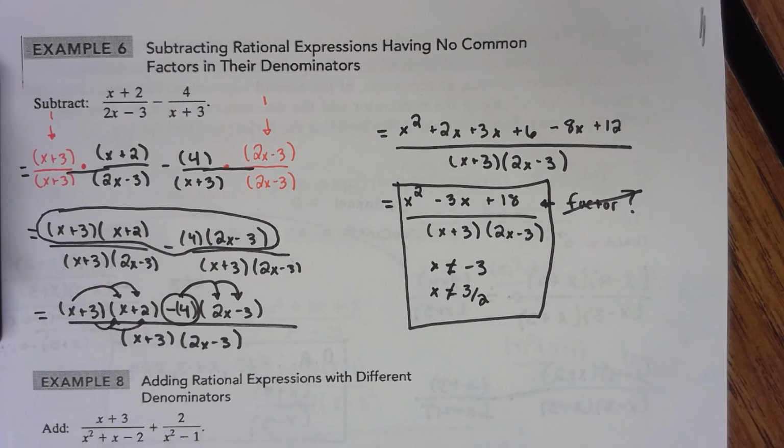All right. The timing of this is working out really well. Number 8, I want you to do your very best with it. It is a little bit more complicated than I just did. At the very least, factor everything. Try to get your common denominator and see if you can simplify from there. Do your very best with it. All I need you to do is try. It does not need to be right. We will go over it before we leave here today. I'll give you like 5 minutes.